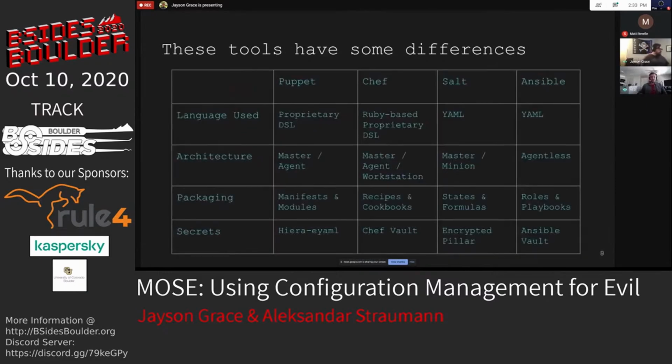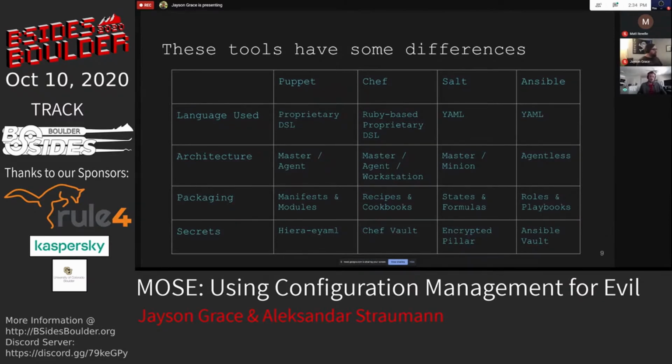So while these tools are all used for the purpose of configuration management, their implementation will vary slightly from each other, and that might direct you to use one over the other. For instance, Puppet and Chef have agents which pull down changes from a centralized server, while Ansible and Salt will push their changes onto their managed nodes. The terminology will differ from each of the tools that you decide to use.